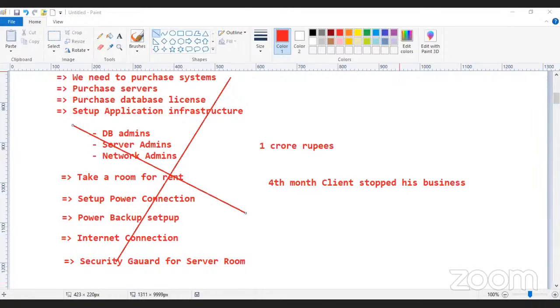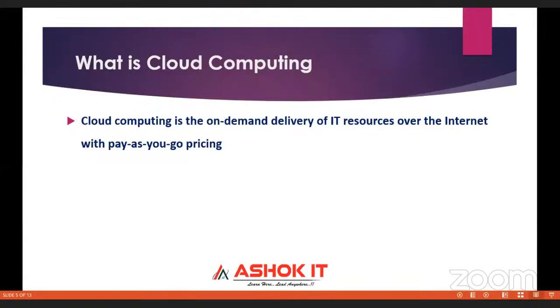What is cloud computing? Cloud computing is the on-demand delivery of IT resources over the internet with pay as you go pricing. Is this clear? The definition of cloud computing and why we need to go for cloud computing? Are you clear with this one?